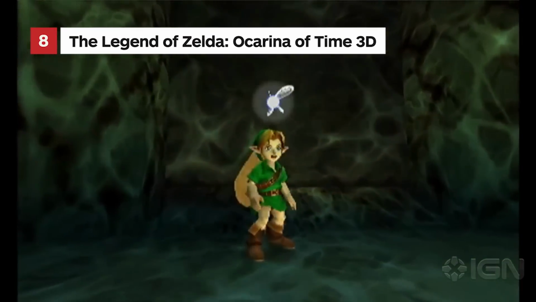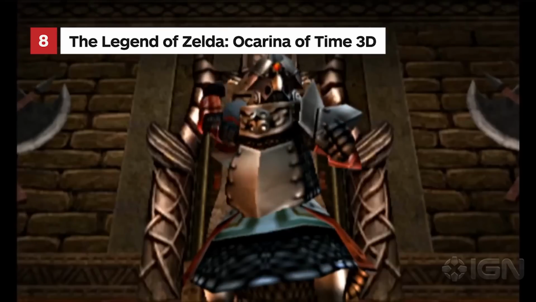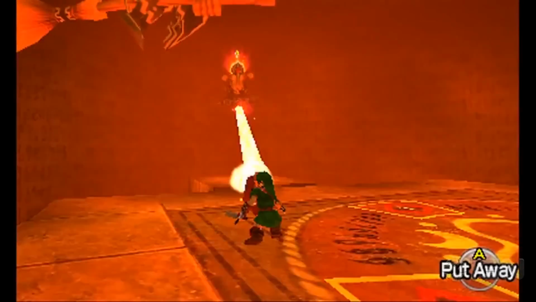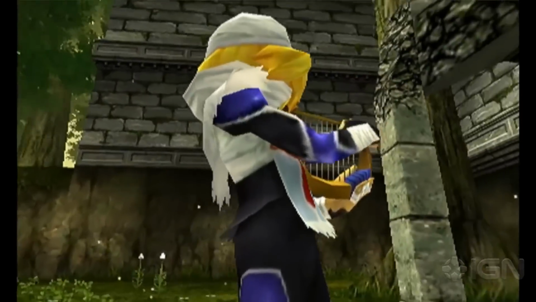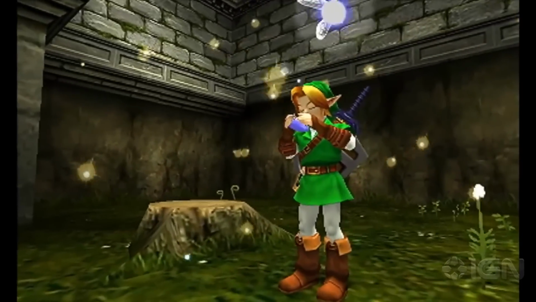The Legend of Zelda Ocarina of Time 3D molded the 1998 Nintendo 64 original to fit a more modern standard. Sporting an updated visual style and a handful of gameplay tweaks split across two screens, Nintendo and co-developer Grezzo added a fresh layer of dimension to a game many already considered a masterpiece.